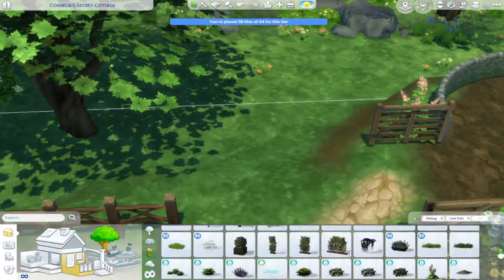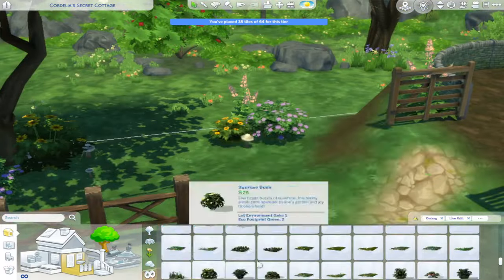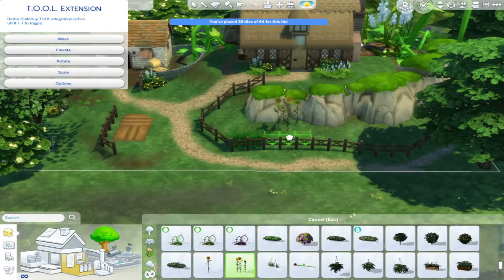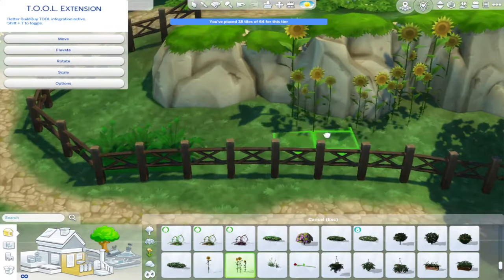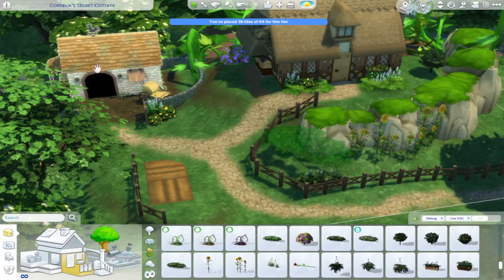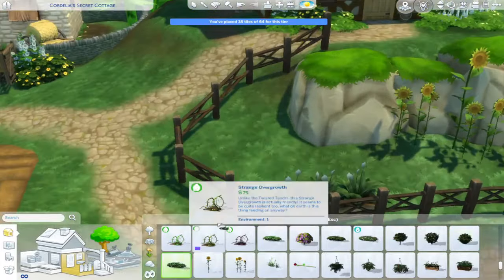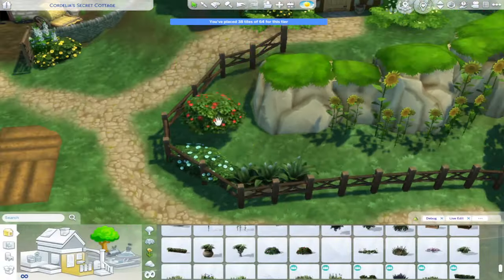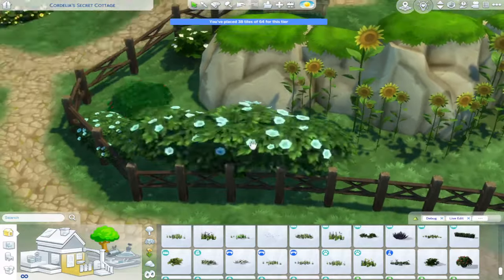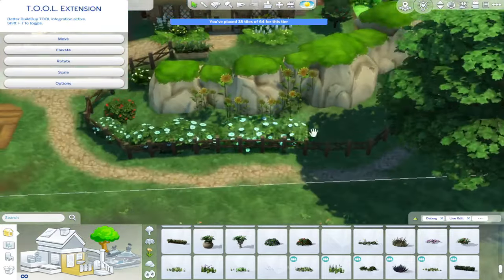You can see I just put some little beehives up against the house. And then eventually, this is where I'm trying to decide what to put in this gap between the fence that winds down the hill. I end up doing some sunflowers and then some bushes. Again, I didn't want it to look too grandiose. I want it to be simple, because the whole thing is that they are simple folk. But I like to think that Mom does her best to make the place cozy. And I'm sure Jack helps, when he's not playing with the cow and getting into mischief.